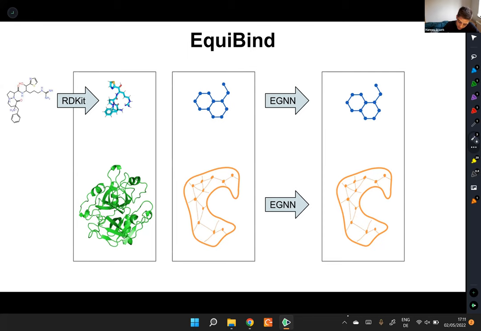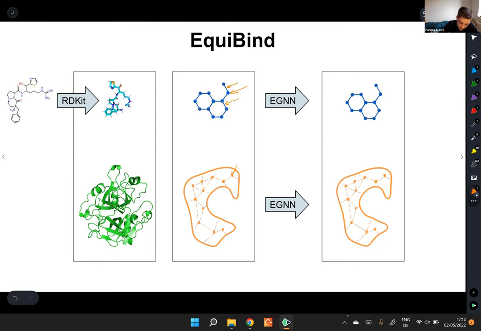And how this EGNN works is, let me just say, it is a message passing neural network where we have the distances as edge features. So we look at the edges of the distances and we have some initial node features like the atom type, or whether or not the atom is in a ring, or in a six ring. Features like this. And we also have features like double bond, single bond, and so on. And for the receptor, we have features like the amino acid type for the nodes and so on.